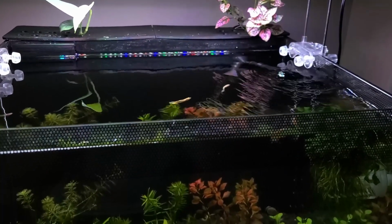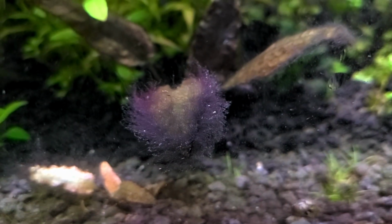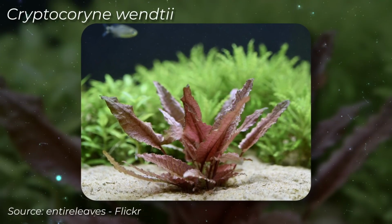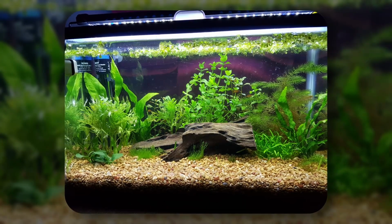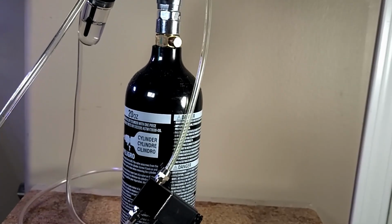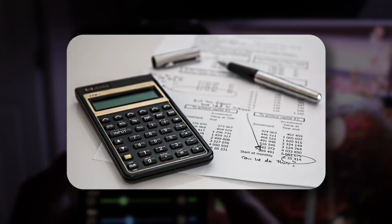For low-tech tanks, everything is a lot less expensive, which means it's completely okay if you make a mistake and is ideal for beginners. You can further take advantage of plants that do not grow as fast, thus leading to less maintenance and monitoring. There are low-tech systems that do not need any maintenance for weeks. You also don't have to deal with any of the hassles of maintaining your CO2 system. Plus, you can be diligent with your lighting system, which can also lower your electricity consumption.